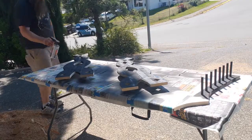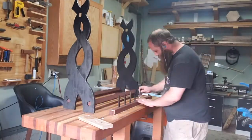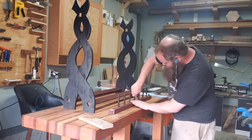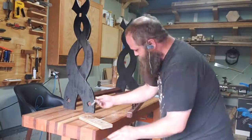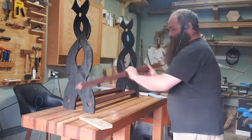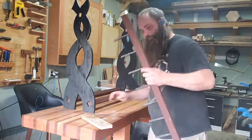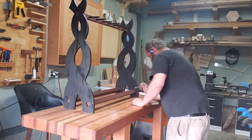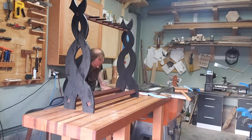I was caught between wanting it to stand out and blend in, because you don't want the guitar rack to pull the focus from the fact that you've got a bunch of guitars. But I did want it to look cool, and you want to notice that the guitar rack is cool. You just don't want it to pull all the attention away from the guitars. So I think I found a nice little middle ground on it.